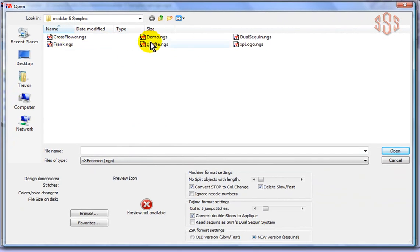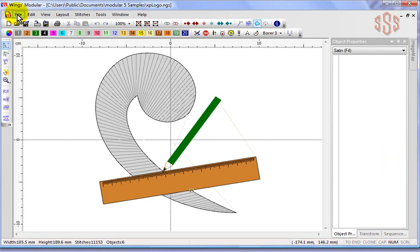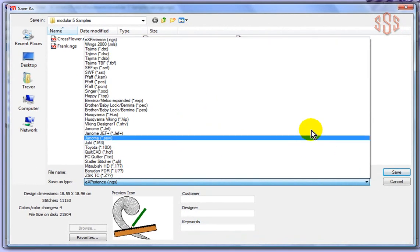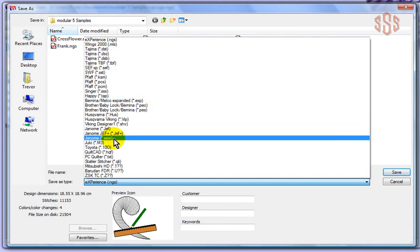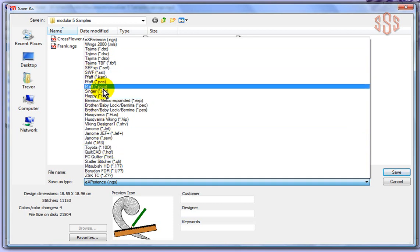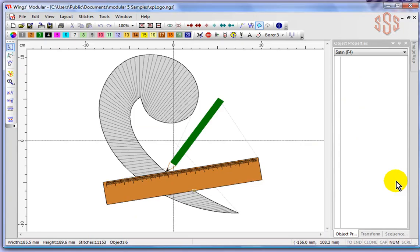If I click on a file in my folder, it shows me a preview of the file and gives me some information about it. I'm going to cancel this. I was also going to show you that if I choose File and Save As, I'm presented with a very similar type of dialogue — in this case, asking what format you want to save as. If I click on the list again, I can see there's just as many options to save to, whether it be saving for commercial embroidery machines like Tajima, Melko, Baird, or Toyota, or saving for domestic embroidery machines like Janome, Singer, or Pfaff. So really we can open and save any type of stitch-based format using the Wings Modular software.